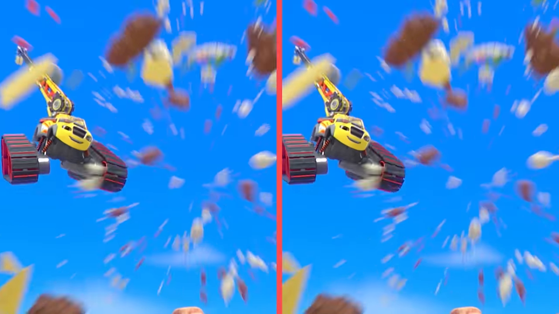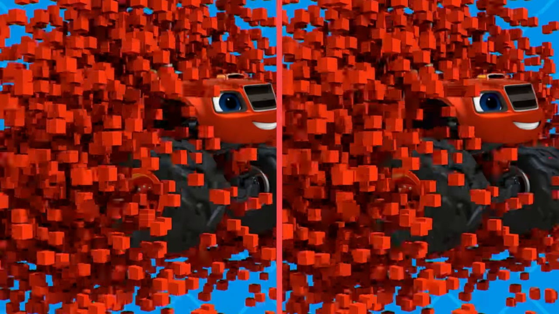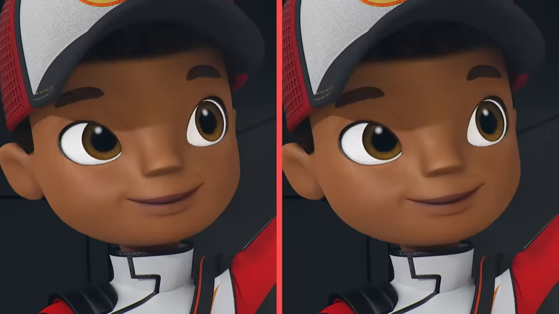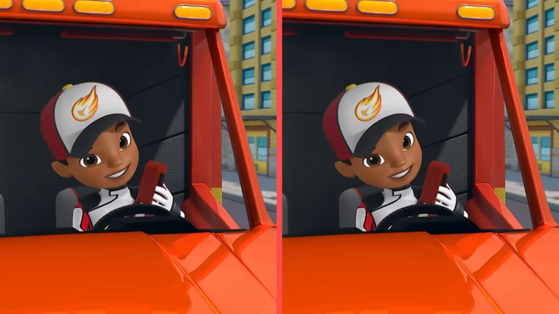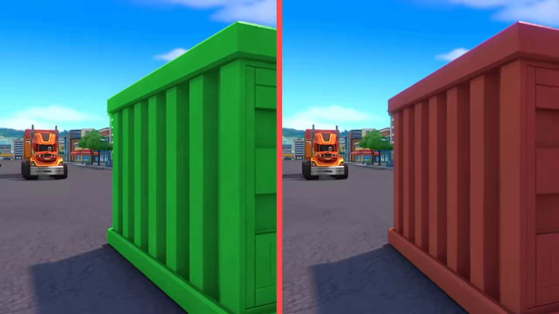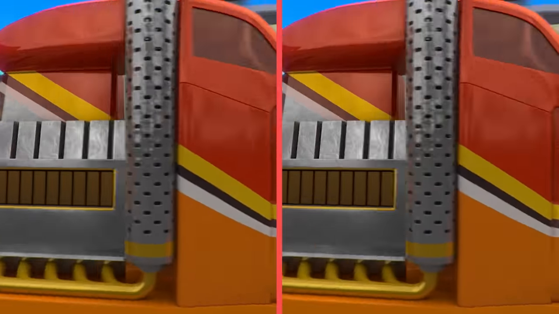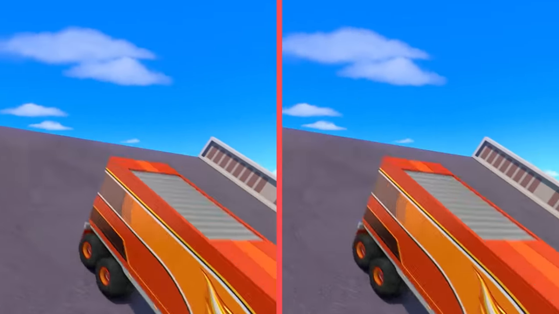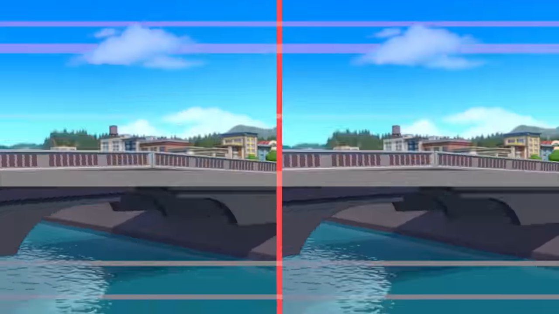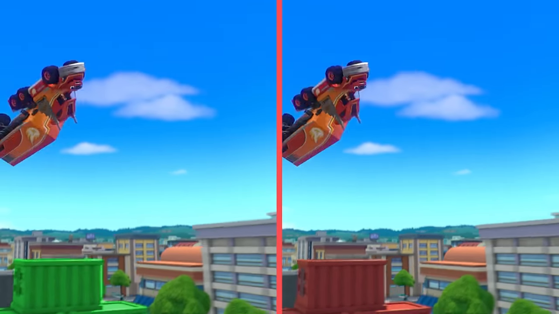It's time to play Spot the Difference with Blaze and the Monster Machines. Pay close attention and spot the difference in each scene. Did you spot the first difference? This container is red here, but it's green here. Fantastic job spotting that difference.